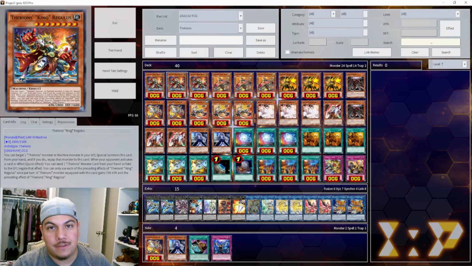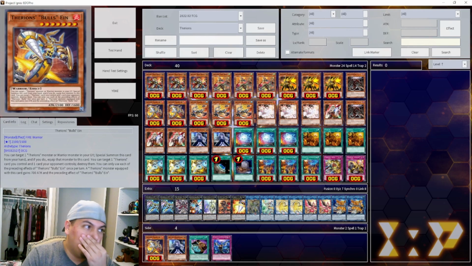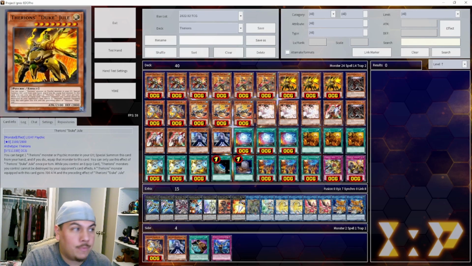The last con for the deck, guys, is a bit of a reach, but it's something that is noteworthy, is that Therion King Regulus does not negate and destroy, it just negates. And it being pretty much your main source of interruption, you're really gonna be left with not gaining card advantage through your negation, which is a bit of a shame, unfortunately, but it's still a really good card. And the fact that you can still negate something and have it be protected by a Therion's Duke, I think is absolutely fantastic as well.